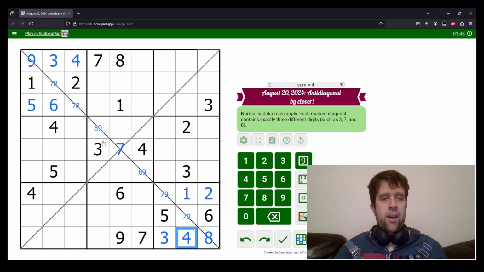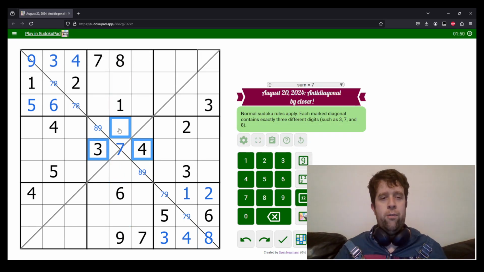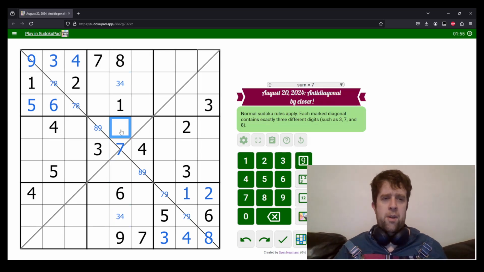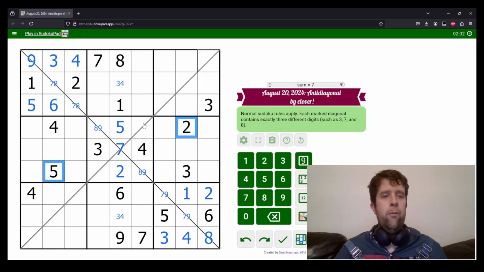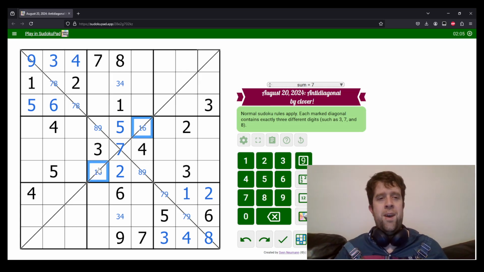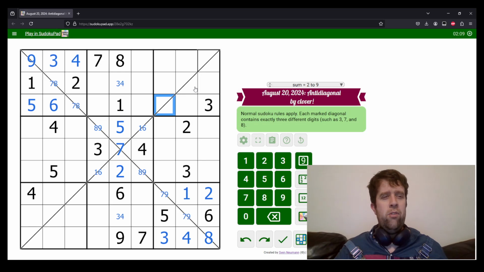Let's have a look at column 5. Where do 3 and 4 go? Because 3 and 4 see both of these cells. 3 and 4 must go there, meaning this is 2 and 5. So 2 and 5, we know which way around these go. Meaning this is a 1-6 pair, and we know what must go on, technically I think we call this the negative diagonal. Not that it matters a huge amount, but where does 1 go on the diagonal here? Well, 1 can't go in those two spots, so 1 has to go there. This is a 6-7 pair.